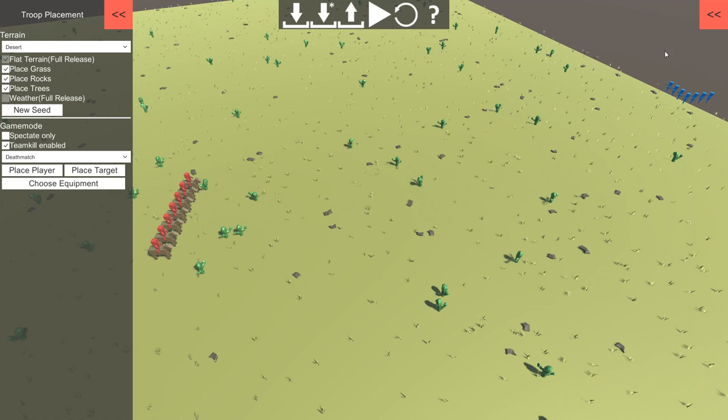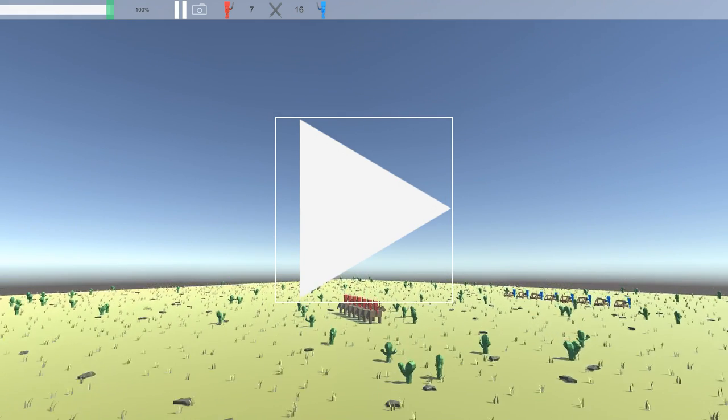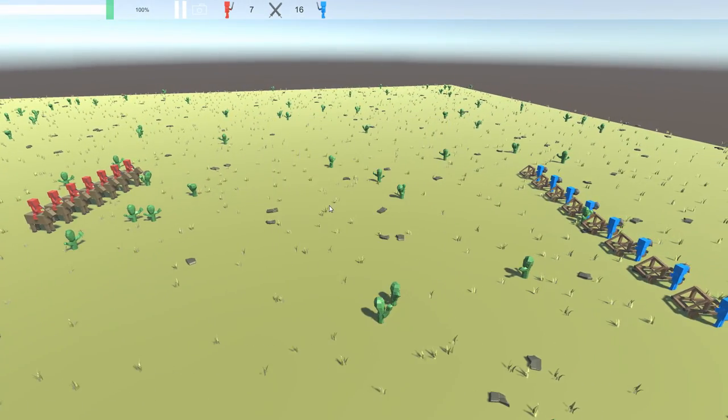Let me close this out once. And then let's delete these. Now can I choose horses? Why am I unable to choose a horse on this side? So yeah, it's definitely a little bit different in terms of what Totally Accurate Battle Simulator is.